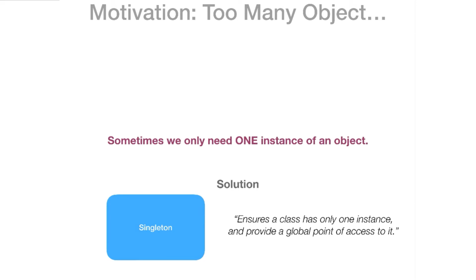Another example would be if you're creating a settings class for an application. You don't need to have objects of the same type of preferences, right? Because the whole system or the whole application would be okay with only one instance. In fact, it is important that it only has one settings instance as the application runs. That way there are no concurrency issues. There are a lot of different examples, but the idea here is whenever you want to make sure that there's only one instance of that particular class, then you use a singleton. And of course, as the definition tells us, it also provides a global point of access.